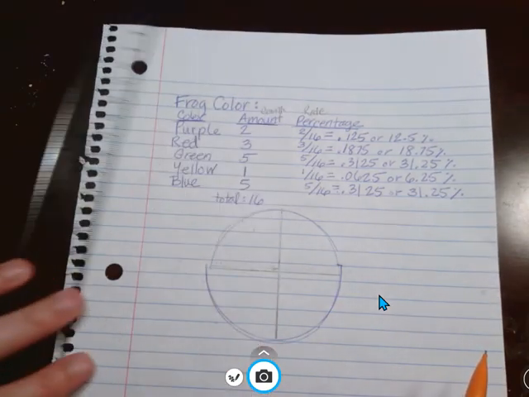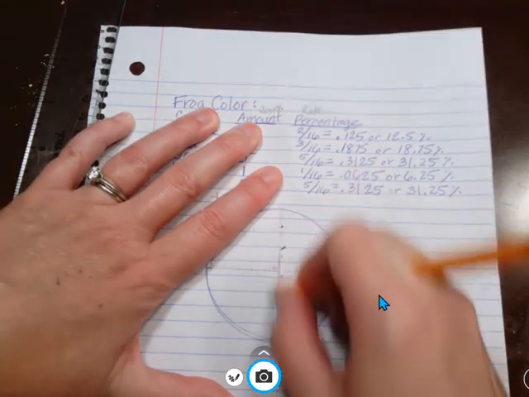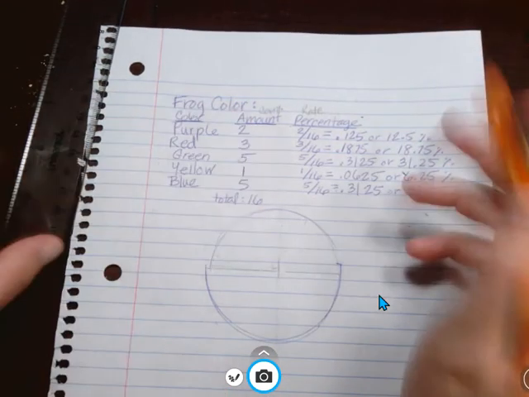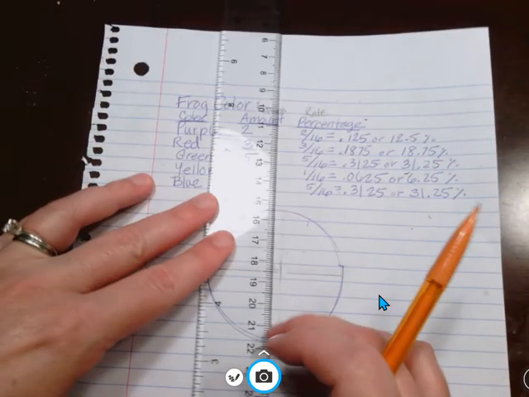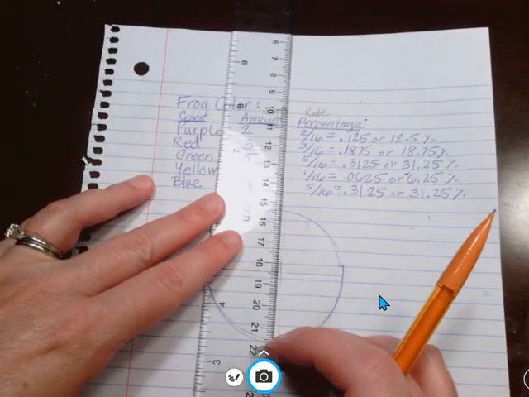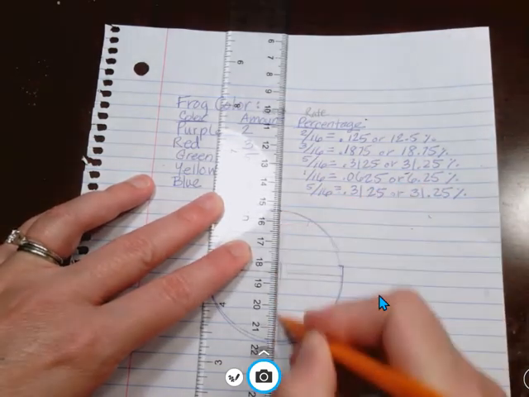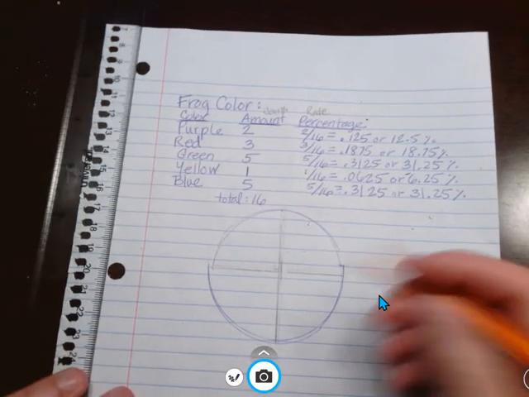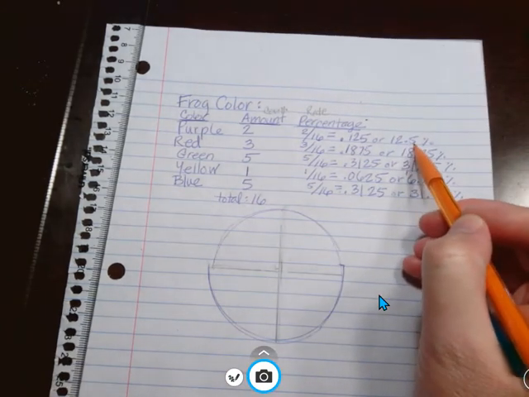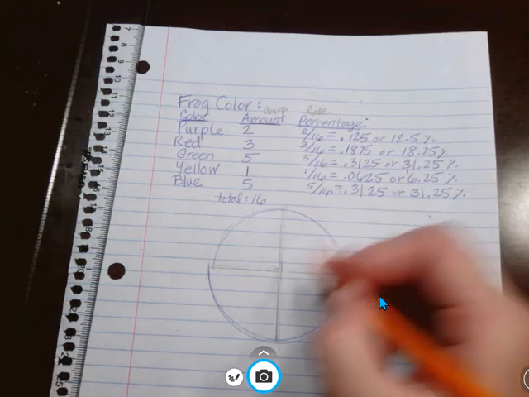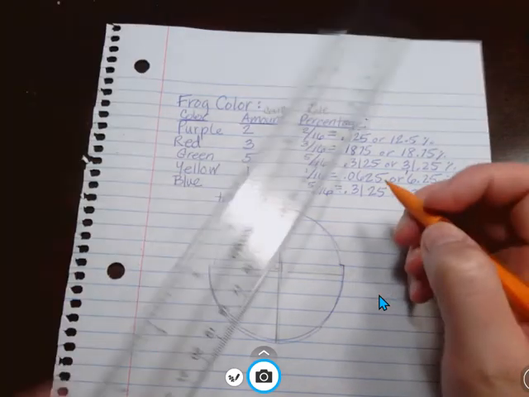Okay, so not great. I think it should be a little bit to the left. And so I'm just going to try again. And then once I have it in fourths, I'm just going to use that as a guideline because each fourth is 25%. I don't need 25%, but it's going to help me. Okay. So the first one is 12.5%, and that is half of 25%. So I need about half of this for the purple.